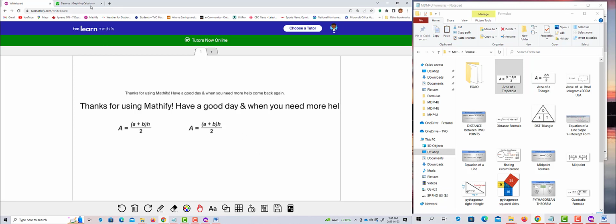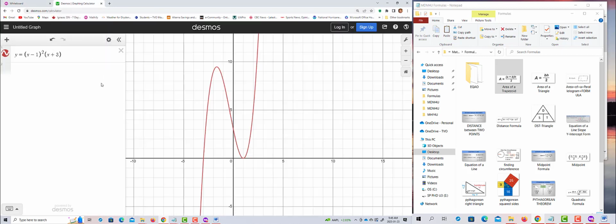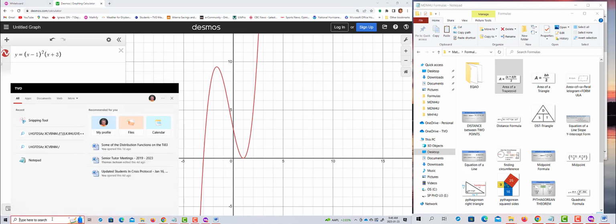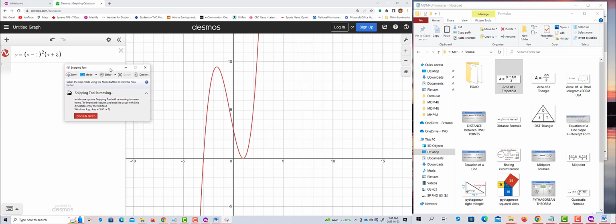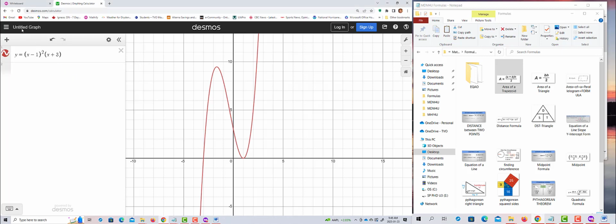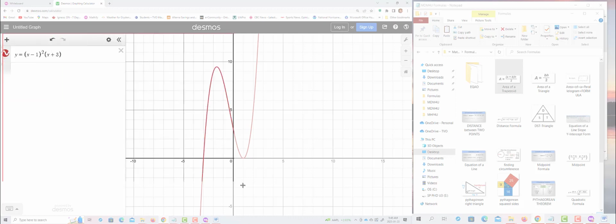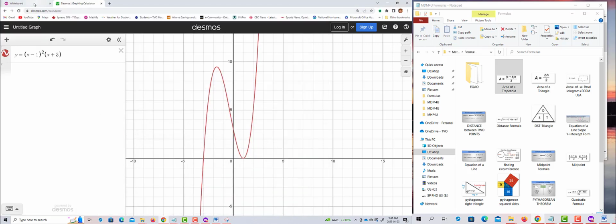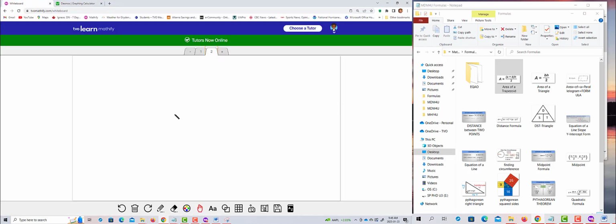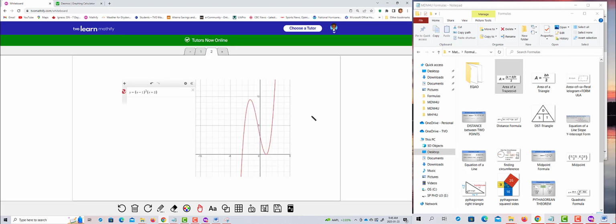Now, let's say I had a Desmos graph that I want to show this image. Okay, so I'm going to get my snipping tool, and so in Windows this is the snipping tool. So I'm going to take a snapshot of, let's say that. And previously I would have had to go in here and file and save that somewhere, but I don't need to anymore. So we go back to our Mathify Whiteboard. Let's go to another tab here. As long as I've got the tab highlighted, Control-V, paste that onto the whiteboard.